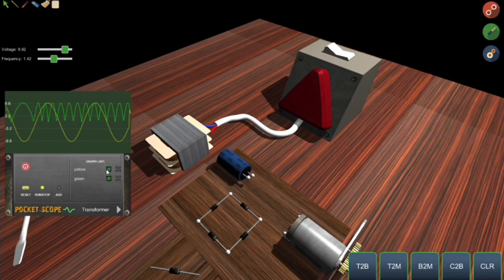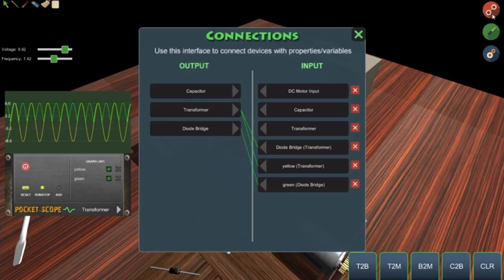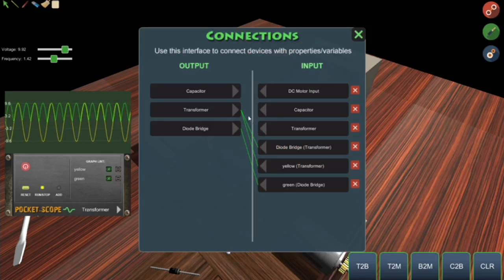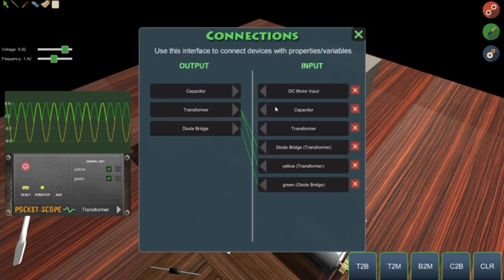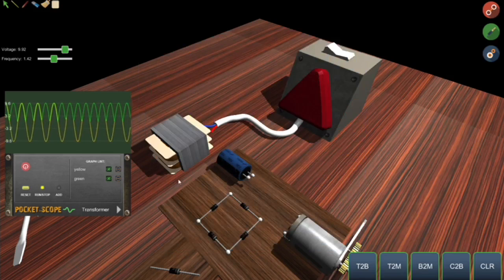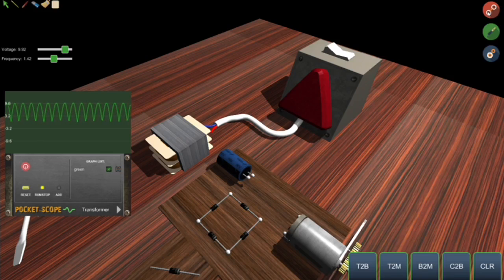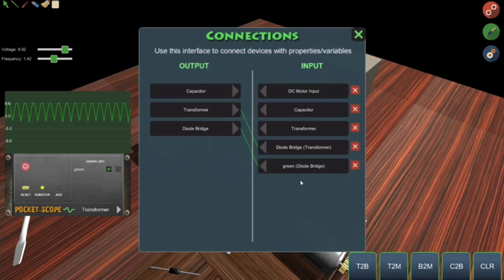Lastly, I want to show you the Delete button. Let's quickly open the Connections window, and I want you to make a mental note of this yellow line input and the transformer which is connected to it. I'll now close the Connections window and click on the Delete button for the yellow line right here. The yellow line is gone, and if we open the Connections window, you can see that the yellow input is not present anymore, and the routing has been taken care of for us.